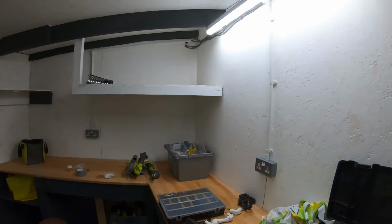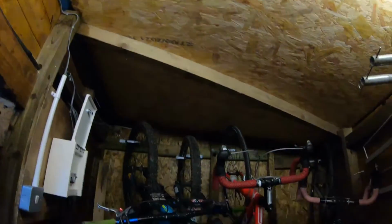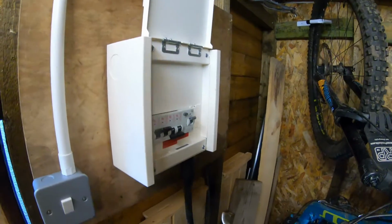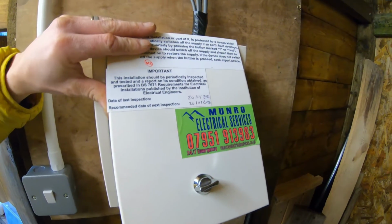But you know, that's something that I might do in the future if I feel like I need it. Then in the store, we have a light as well up here to light the mountain bikes and things. And then this is the consumer unit that I've had fitted by Munro Electrical Services. Thank you very much for doing that.